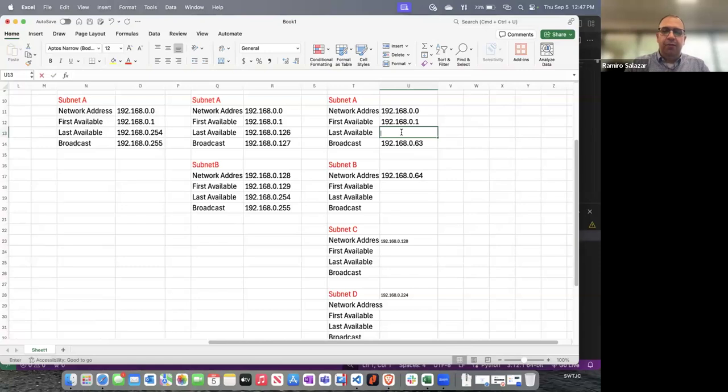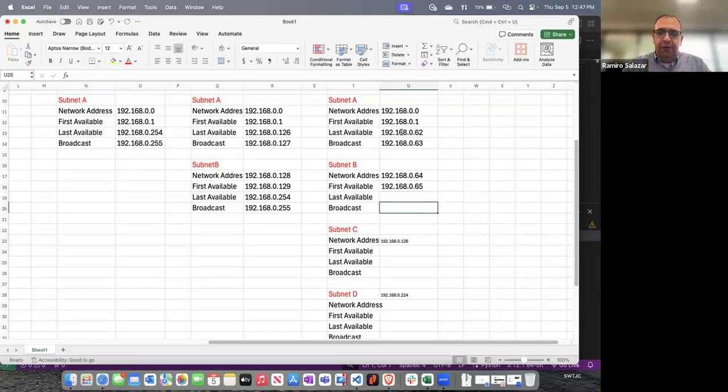So your last available would be one before the broadcast. So it would be 192.168.0.62. For subnet B, your first available would be one after the network, 192.168.0.65.